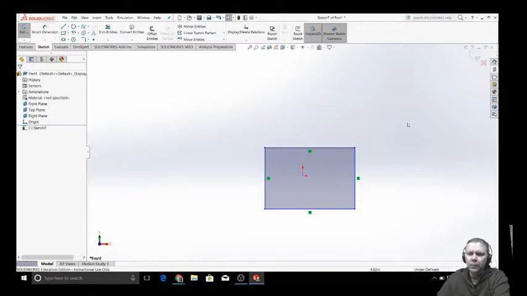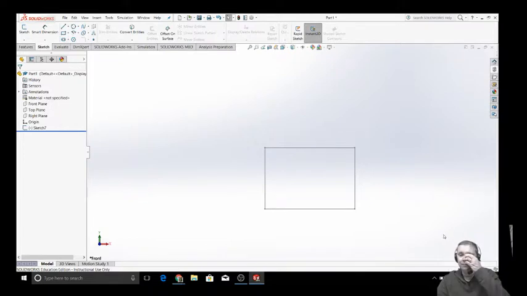Okay, well, to do that, we're going to go down here to the corner where it says IPS. IPS means inches, pounds, and seconds. We can also choose millimeters, grams, and seconds, meters, kilograms, and seconds, centimeters, grams, and seconds. So if we want to go metric, let's just choose millimeters, grams, and seconds. Okay, so now we are millimeters, grams, and seconds.